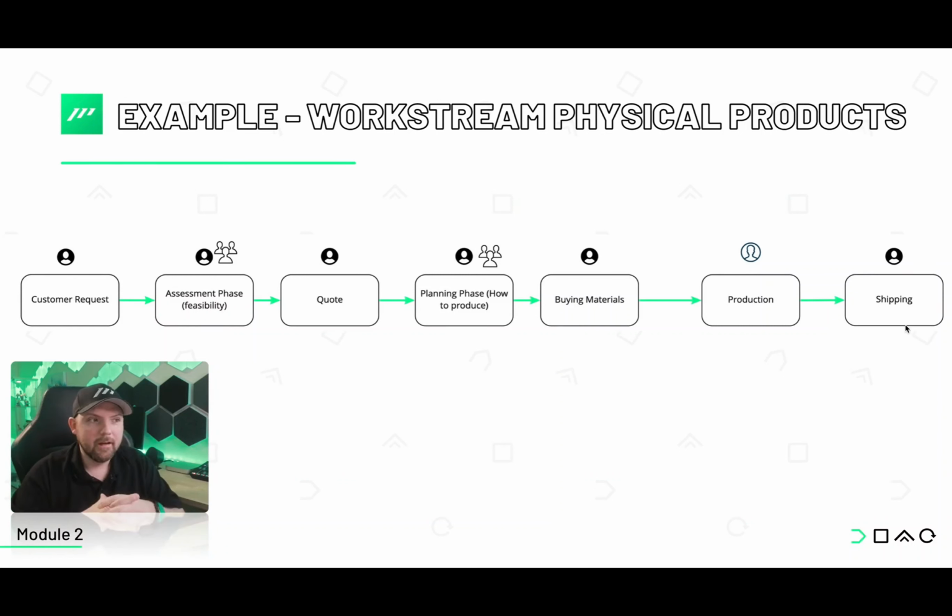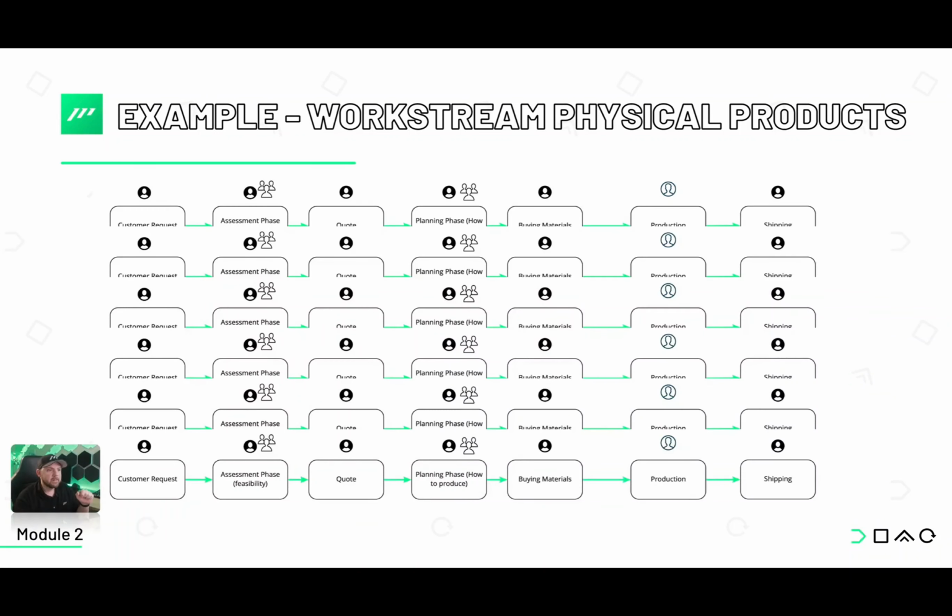And I said, okay, that's interesting. So how many customers do you actually serve in parallel? That was the next important question that I had. And he said 7. And this is why he validated that they're doing very well. They have already 7 customers. And I said, okay, we laid it out exactly the way you see it here. We laid it out this way. And then I just duplicated it 7 times. And then said, okay, this is how it looks right now in your company. And you see all the different spots where you are working in it.